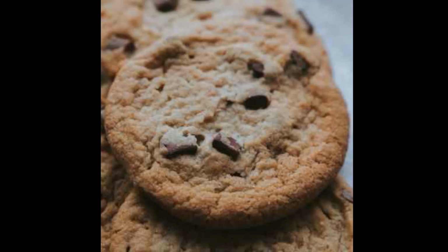Now, if you haven't guessed, today's cookie is the chocolate chip cookie. It is my all-time favorite cookie. I love the way that the kitchen or the house smells when they're baking. The recipe I use when baking chocolate chip cookies is from the back of the Nestle Toll House chocolate chip bag. It's the recipe we've been using for as long as I can remember.